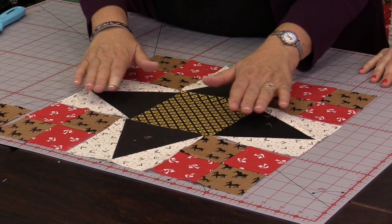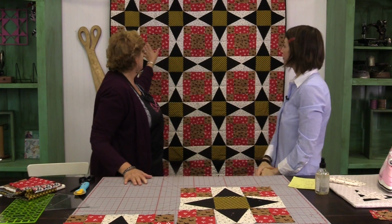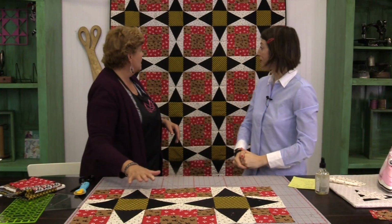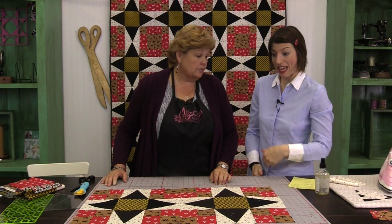No sleeping. All right, so then you can see with this quilt behind me, there's no sashing or anything. Really what we're doing is we're just putting blocks right next to blocks like this. And so this makes it really fun to lay out. So this big block here, we've got 4 across and 5 down. And again, that's going to make a quilt that is 60 by 75. So it makes a great little quilt.